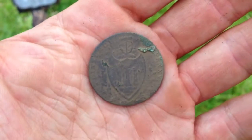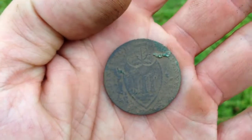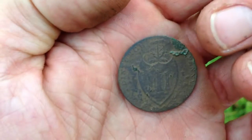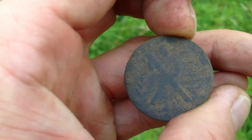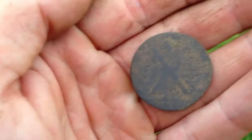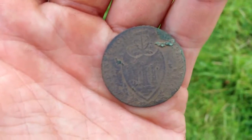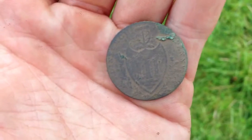The first real good signal I had — I dug it from about 5 inches and it comes up as this Edinburgh halfpenny. That's the three towers on the front of the castle in the shield, anchor at the top, Edinburgh Coat of Arms, and a date at the very bottom of 1790. So that's a fantastic copper Edinburgh regional token from the late 1700s. Got that ID'd on Facebook basically before the coin was dry — absolutely brilliant, thanks to Alan for that. Great what you find — one I'm delighted with.